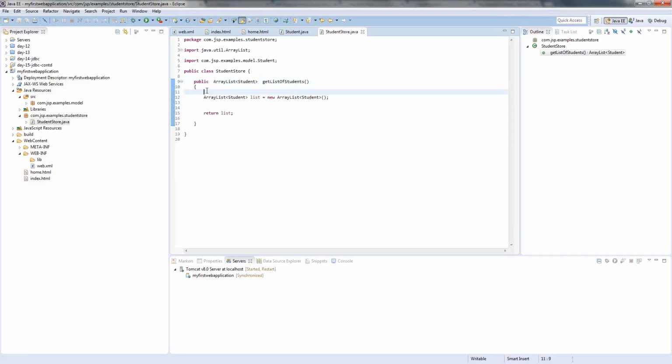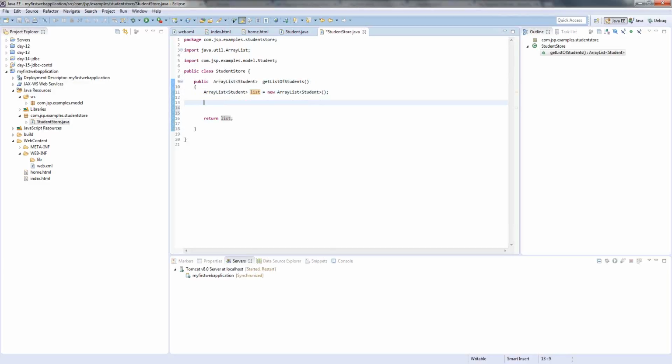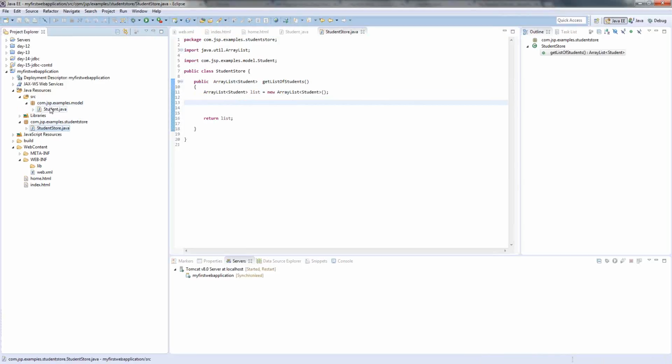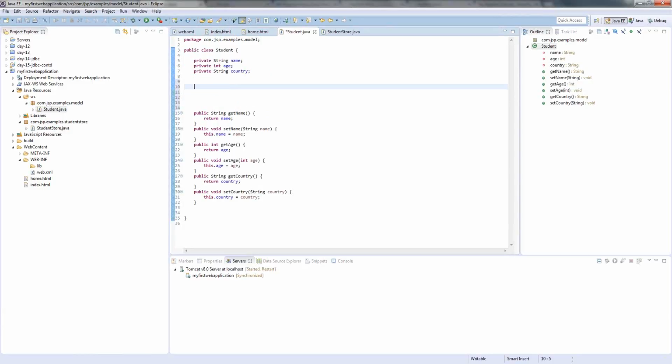Okay. So what I'm doing is, I have already created a class named StudentStore. In that class I have a method named getListOfStudents, and it will return the ArrayList of students. I will create a few students here. Let me write the constructor as well.